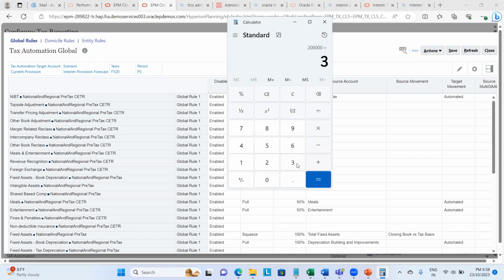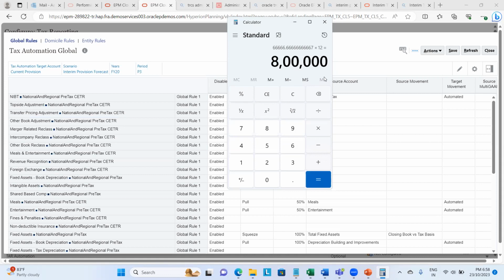This is how annualized logic works. It is 66,666. Now this is for 1 month. We need to calculate for the entire year, so we will multiply it by 12 to make it for a year. So it comes to 8 lakhs, right? Now this 8 lakh, after applying this annualized logic, we could directly see in the interim provision tab.